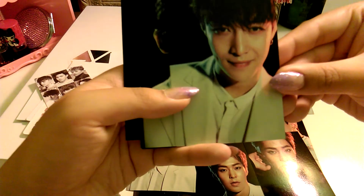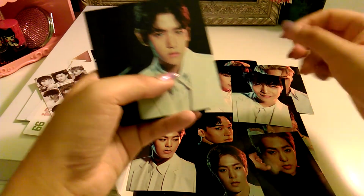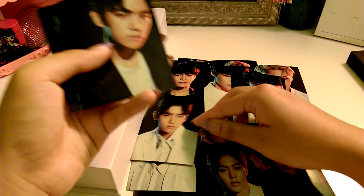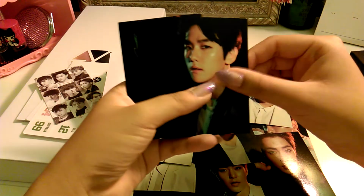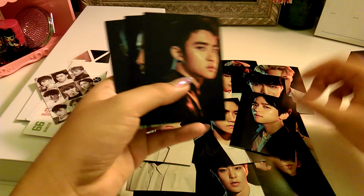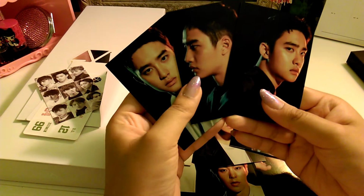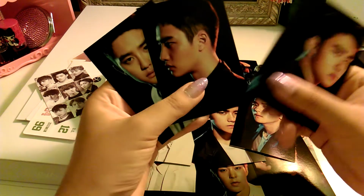Like, look at him. Oh my god, he's so cute. His unicorn symbol. Baekhyun looks so serious. But he's like a serious puppy. And his light symbol. And then Dio. My number one. Oh my gosh.